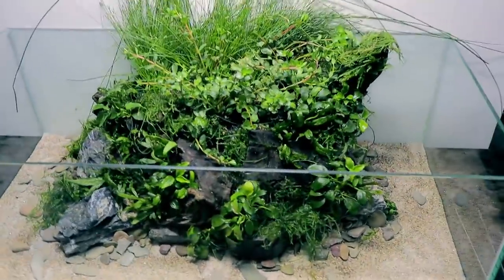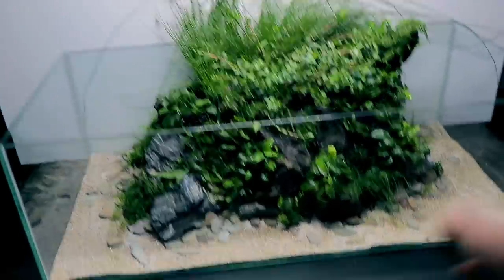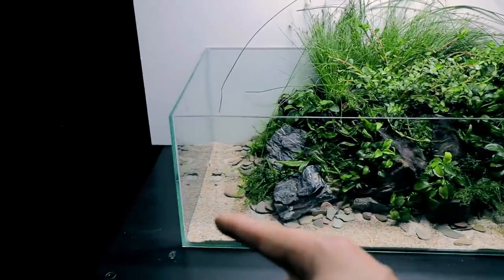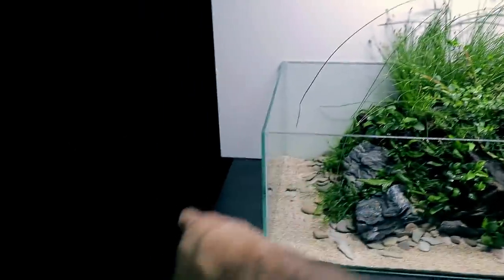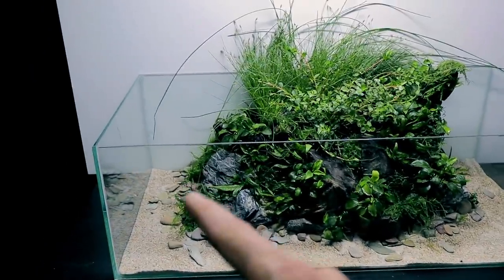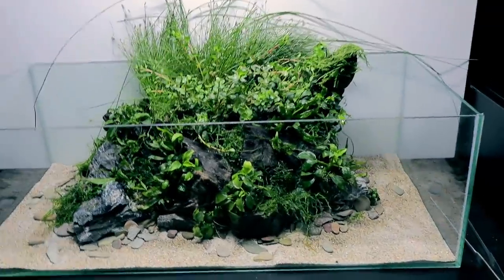Woohoo! Yeah, I'm really pleased with how that's looking. I love that. Now I'm just going to fill it up with water to where I want the water line to be, and put in a little temporary internal filter, because I'm waiting for a mini canister filter to come. I might drill some holes in this, or I might just run it and see how it looks without drilling first. But I want a nice canister filter with just some inlet and outlet pipes so it looks really tidy. Otherwise, I think I'm going to spoil the look by having a filter inside.